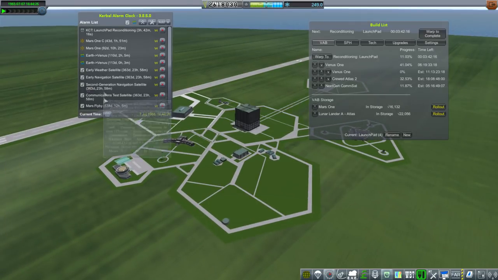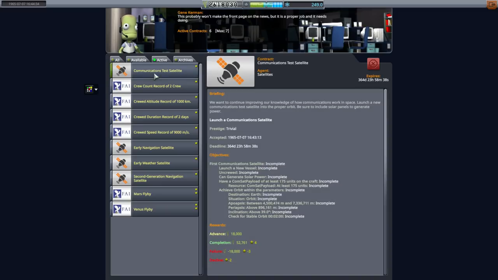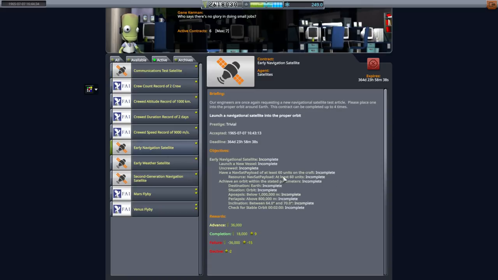I don't have anything in particular to do, except for, as you can see, I've taken a flock of little contracts: early weather satellite, early navigation satellite, second generation NavSat, and communication test satellite. What I'm intending to do is fulfill all of them in the same launch. We need 175 units of COMSAT payload. That goes to 4,500 to 7,336 kilometers apoapsis, above, let's say, 900 kilometers periapsis, and above 39 degrees inclination. Then there's this early NavSat, which needs 60 units of NavSat payload, and basically a circular orbit around 900 kilometers and inclination 64 to 70.